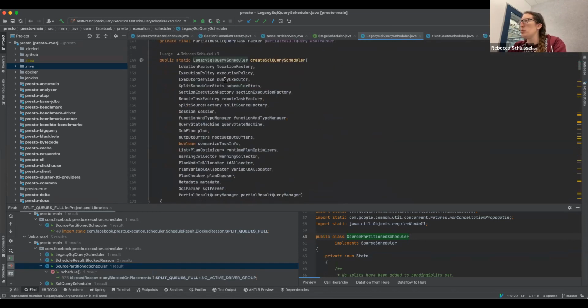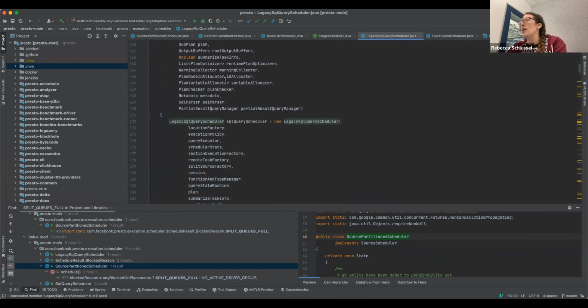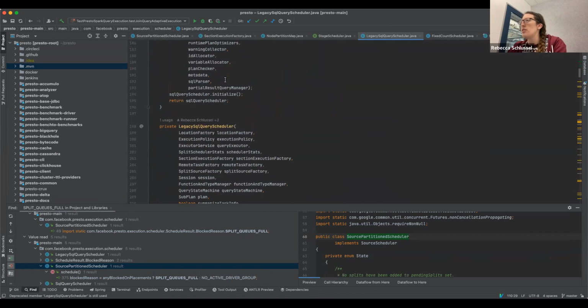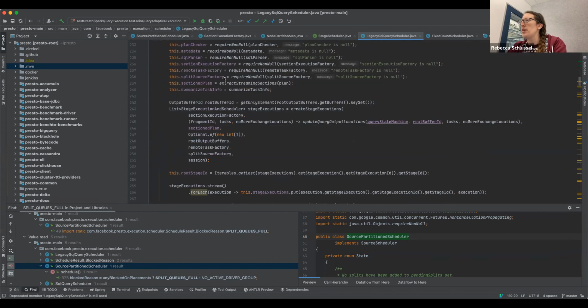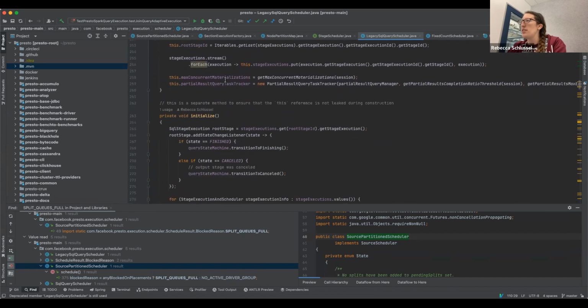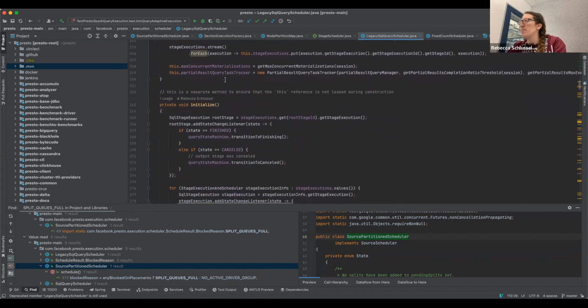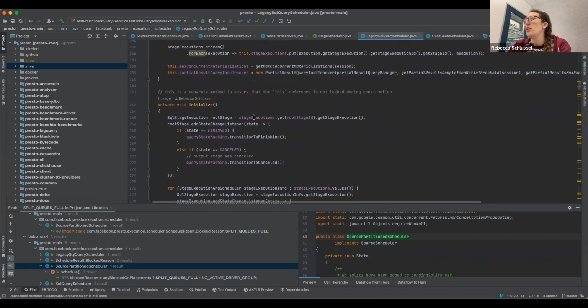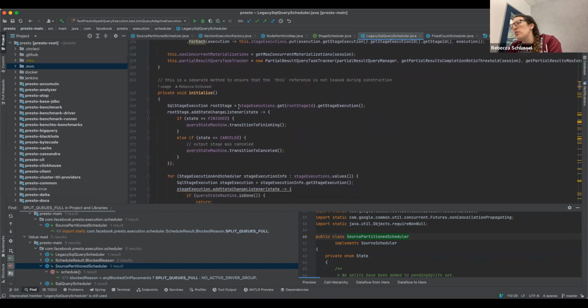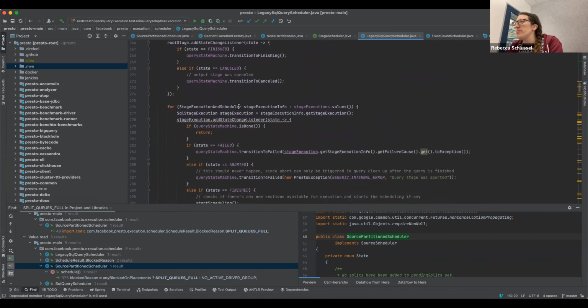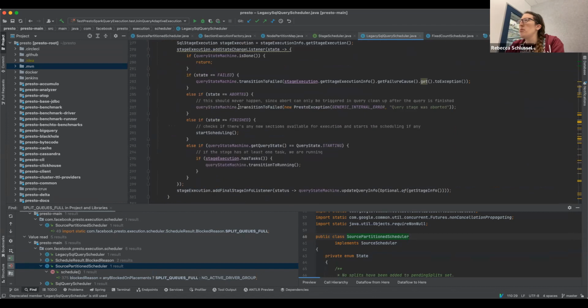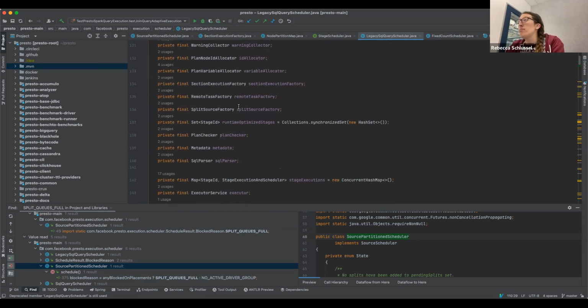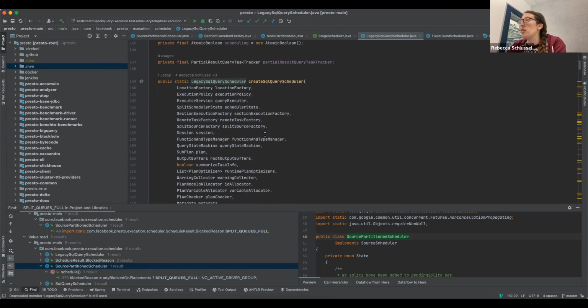So the SQL query scheduler gets created with the different stages. Basically you start with a query plan, you end up with a fragmented plan, and then you want to turn this fragmented plan into something that you can execute.